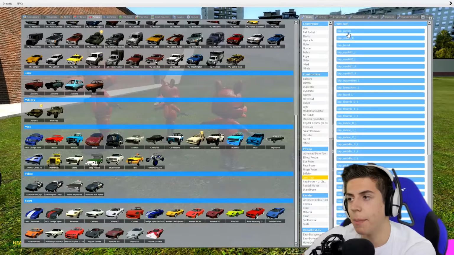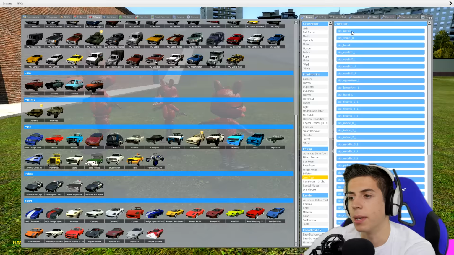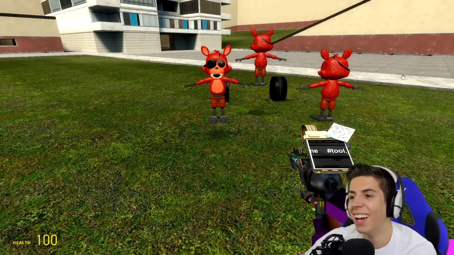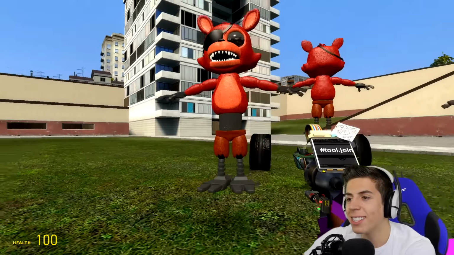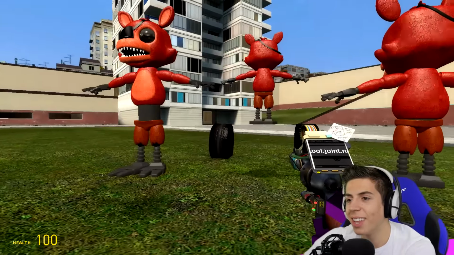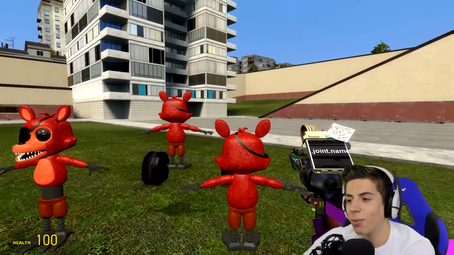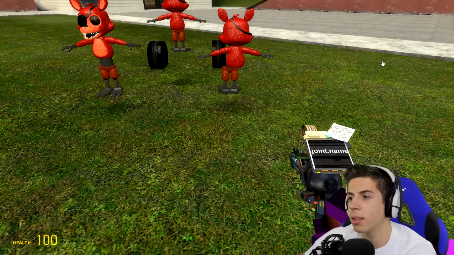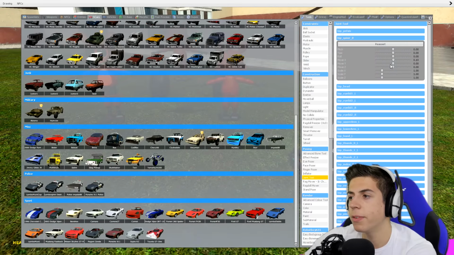So here we go. I like this one a lot better. It opens it up right there. It seems easier for me. I wonder if they get all stretched out too. Foxy's spine actually stretches out too. That looks so weird. Holy crap. I don't know why that Foxy's turned around either. Did we turn the other one around or something? I want them kind of facing the same way.